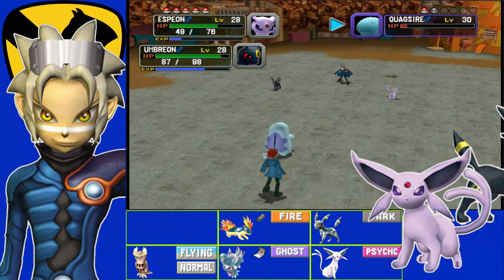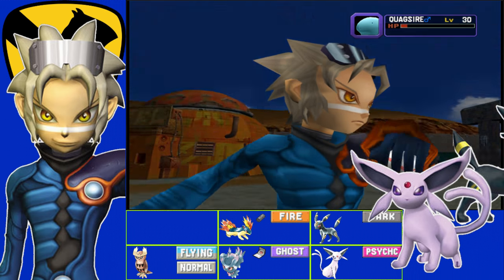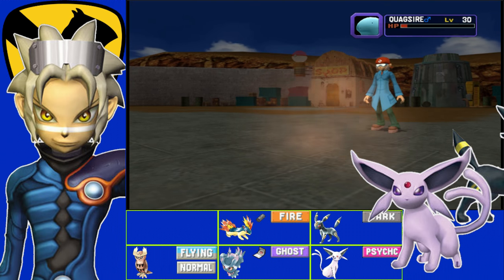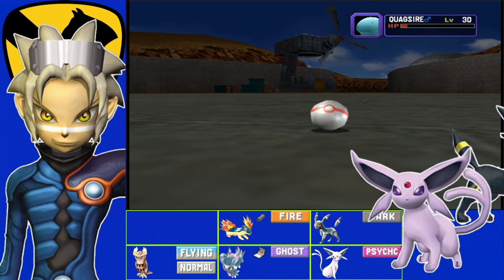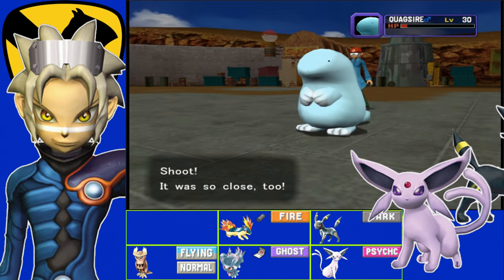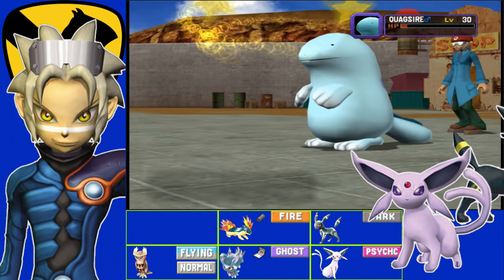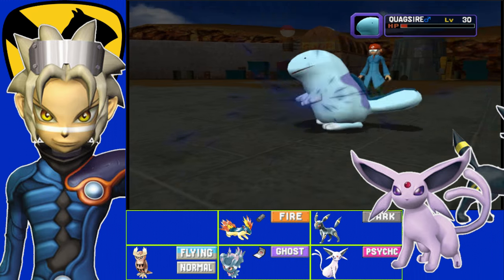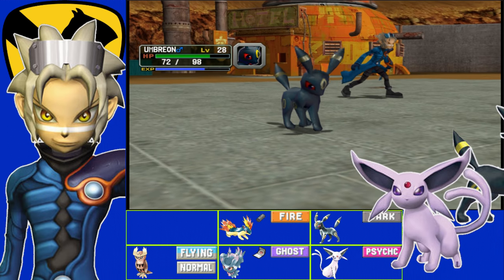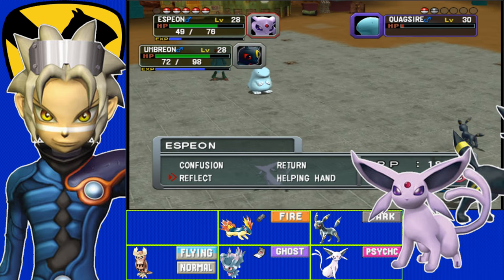Come on, come on, come on. And I can't do anything with Umbreon, so I'm just gonna call him. Please, Einhart, come on! Come on, Einhart, let's do it! No! Oh, no! I think it just killed itself. I think Einhart just killed himself. Nope, nope, he's still in there. He's still in this. Oh boy.